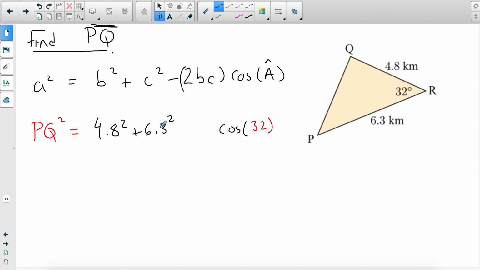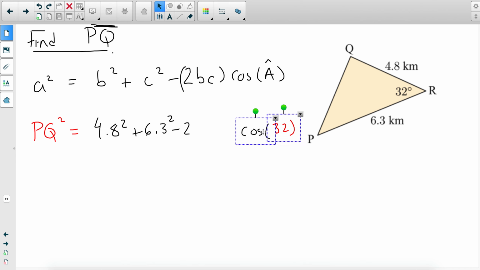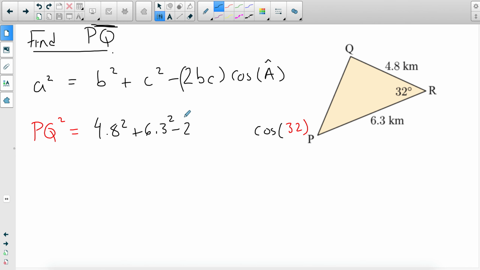I've noticed a lot of students forget the squaring part. So make sure you don't lose marks on these tiny simple parts like substitution. And remember, there's no squaring in this part. It's only at the beginning. So you plug this into the calculator. You can plug the whole thing in.